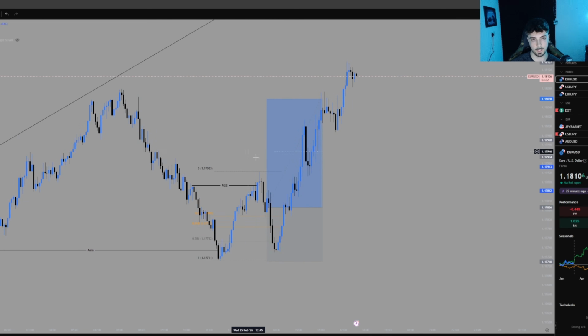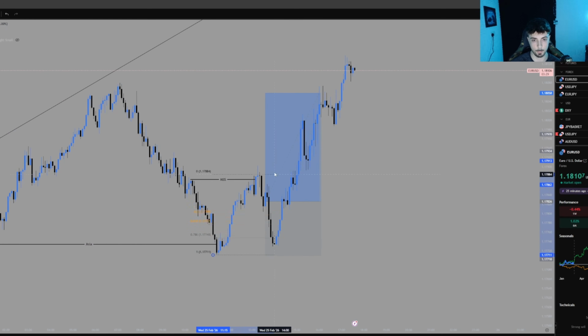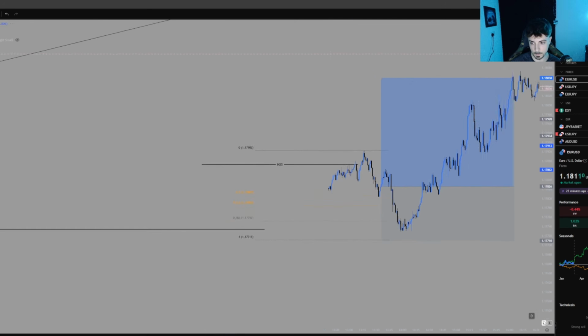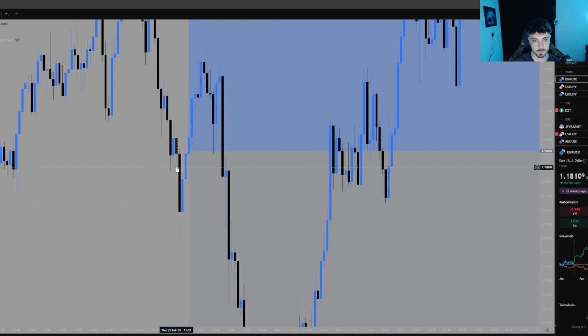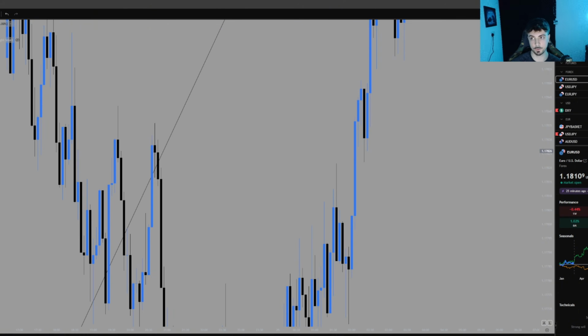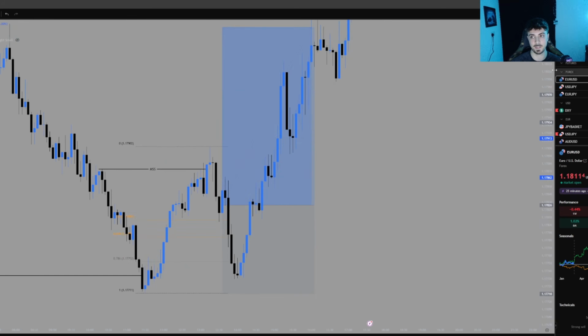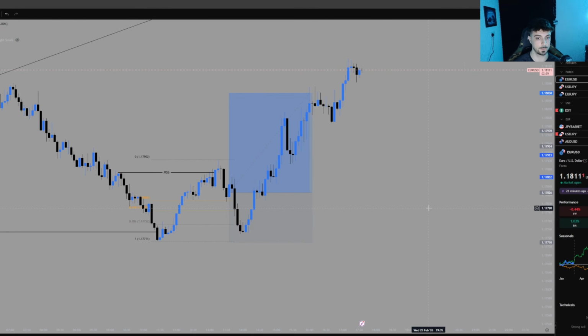Let's turn sessions off to make it look a little bit cleaner. Once we had this big push up, we pulled the fib out as usual, waited for a tap into 50% of the EQ. We then came down to the 1-minute time frame, and we simply entered off of this tiny little inversion fair value gap. You can see here, tiny little imbalance there, and then we entered off of this bullish candle, which inversed that bearish imbalance. That was our entry, and as you'll see in the previous video, you will see exactly why I take inversion fair value gaps inside the fib range, and I don't just simply enter off of a fib tap.